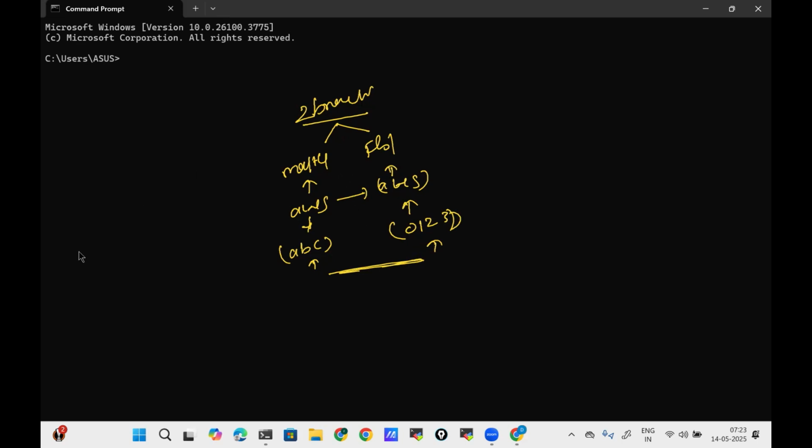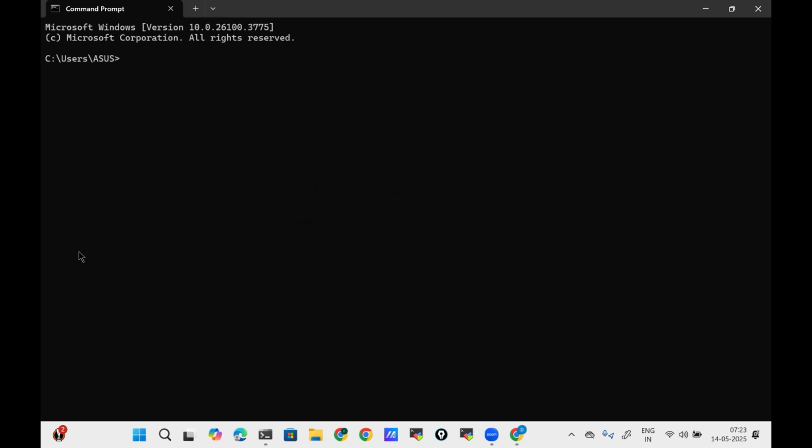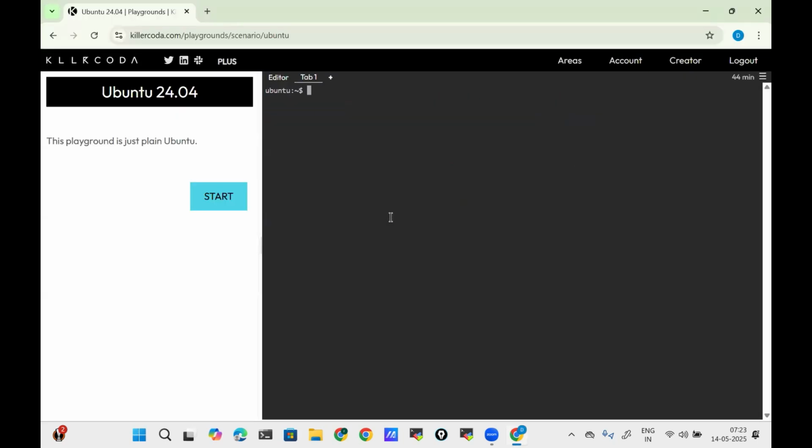So now let us try to do it live. Currently I am not having any files here, so let me create a file. touch AWS. It was created. Git add AWS. Now just try to do the commit. I want to add data inside my AWS file. How are you going to add it here?